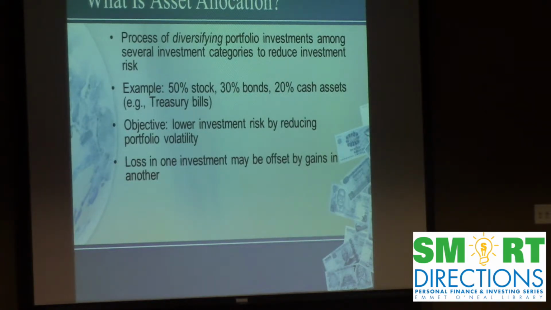Different asset classes, and later on I'll give you a little pyramid of investment risk, have different risks. So depending on how much risk you want to take, that's how you allocate your money into these different asset classes. If you want to take a lot of risk, you're going to put a lot of your money in the high risk assets. If you don't want to take a lot of risk, you're going to put it in the low risk classes. It depends also on your risk tolerance, your financial goals, and how much time you have.